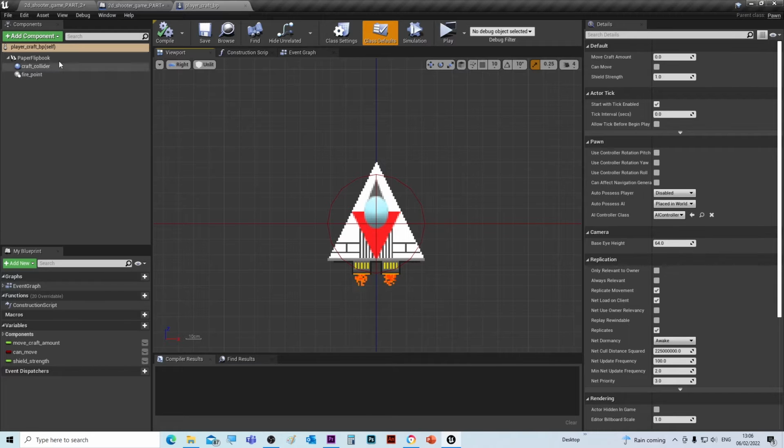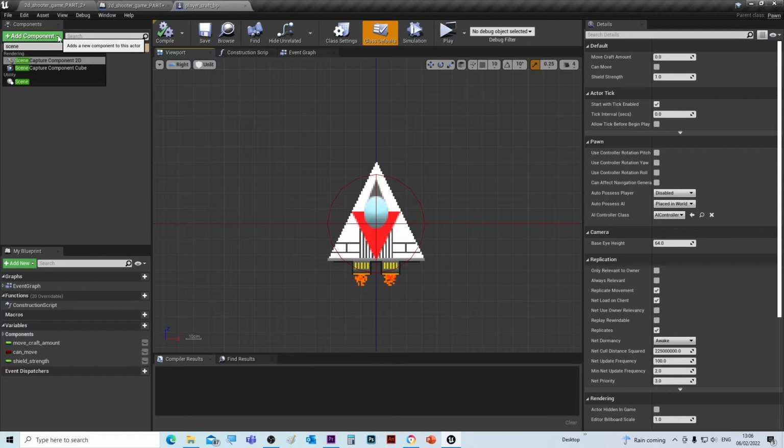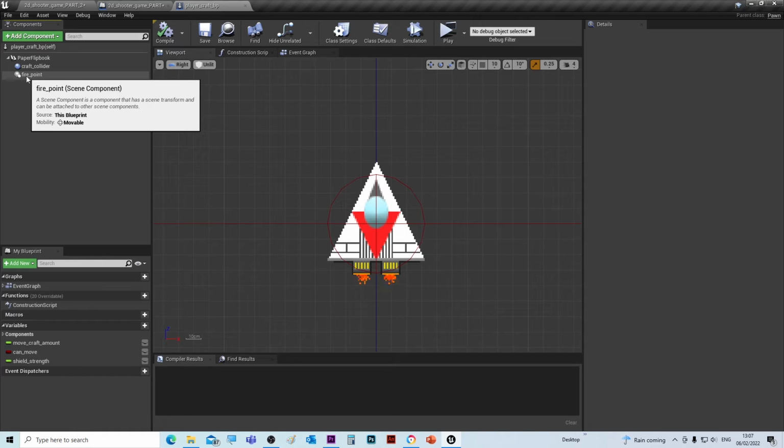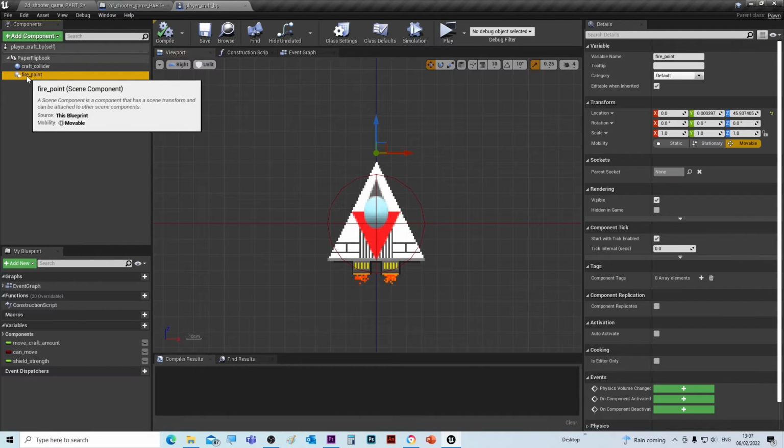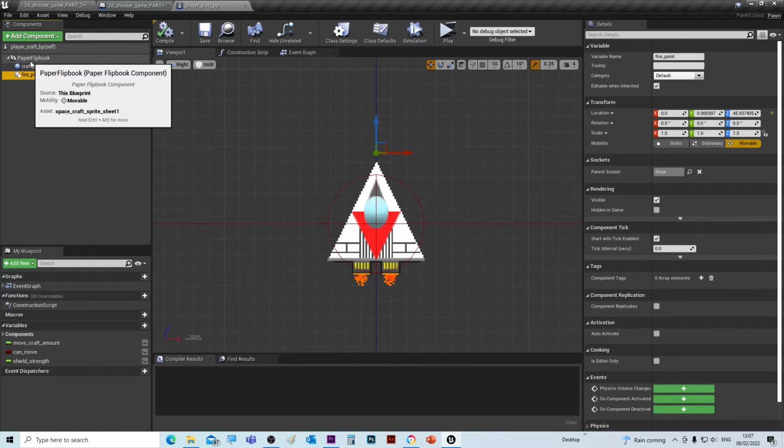To create a scene component, it's dead easy, just drop that down, type in scene, and you'll see scene component. Once it's been created, I've called it fire underscore point. Have you noticed that it's a child of the flipbook?